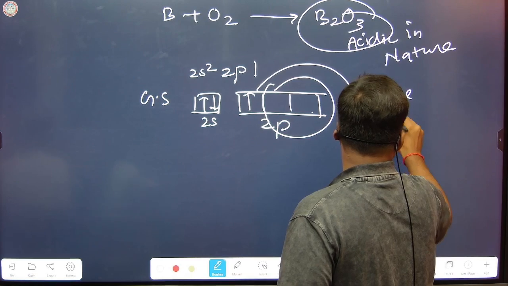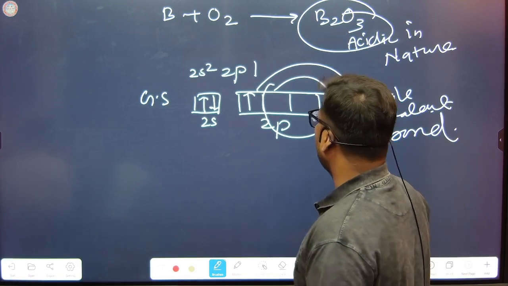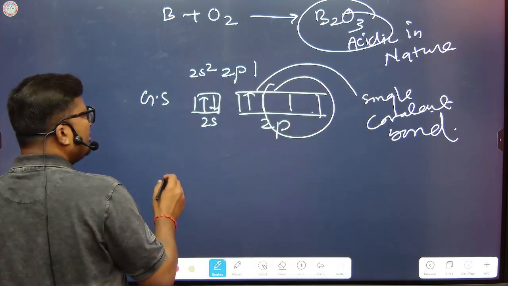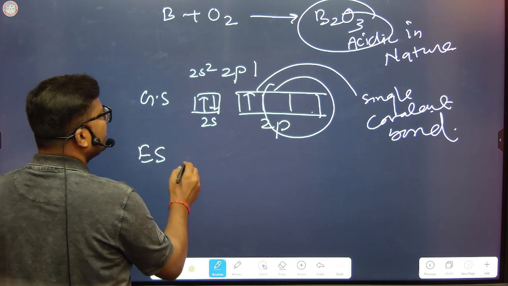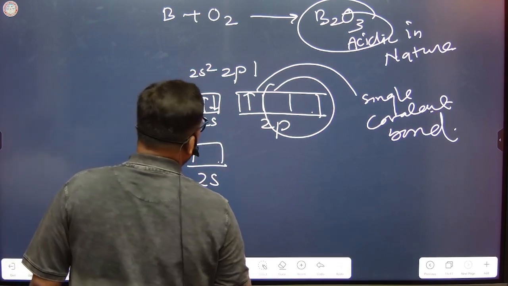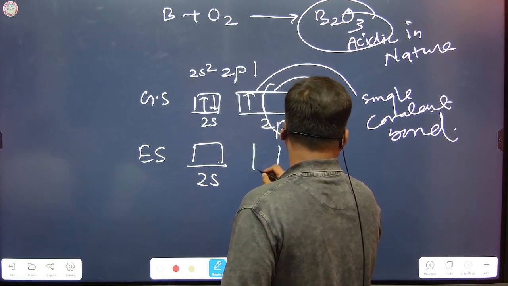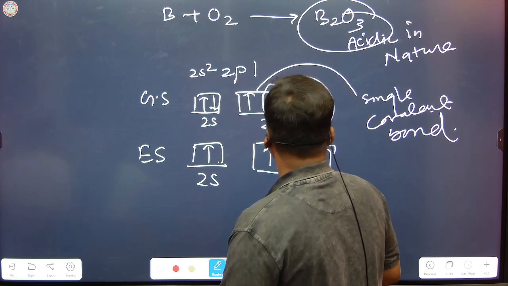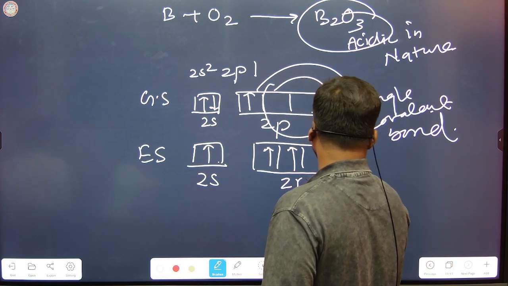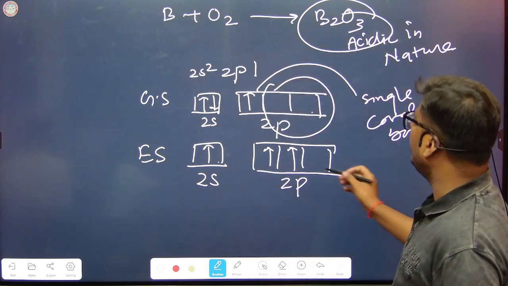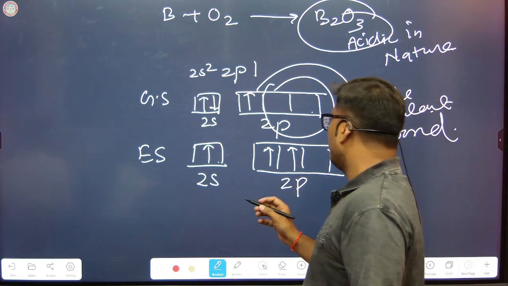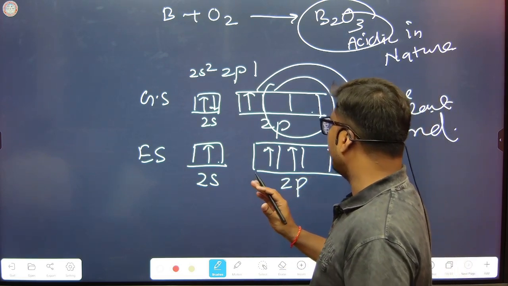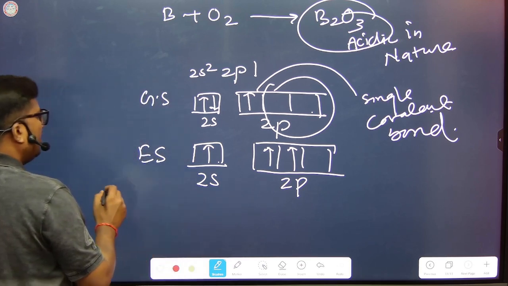Single covalent bond. But formation of a single covalent bond does not provide saturation. So what happens, once the ground state is excited through energy, this is the excited state. The electrons present in the s subshell get excited and are promoted to the next p orbitals, that is the 2p orbitals. Now 3 single electrons are available in the excited state. So what you can expect here is that 3 covalent bonds can form through the sharing of 3 single electrons with other elements.